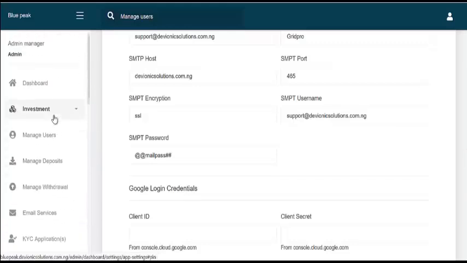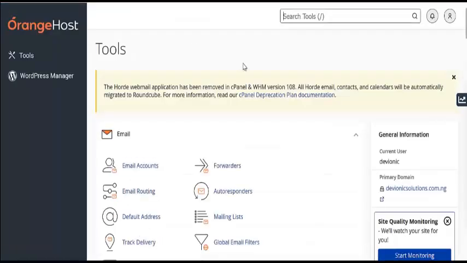You can see it's very easy, not too complicated yet to understand. So that is just that. Now, next thing now to show you how you can actually set up this website for yourself or for your clients. Okay, so once you log into your cPanel, it takes you straight to the dashboard.